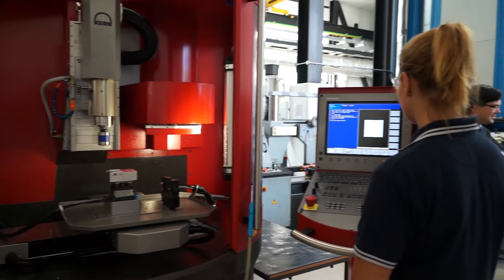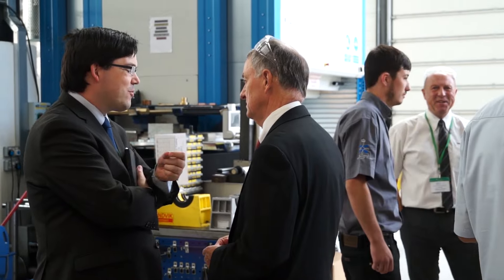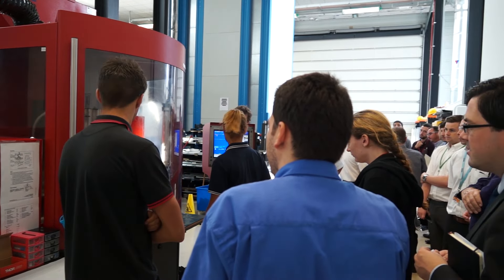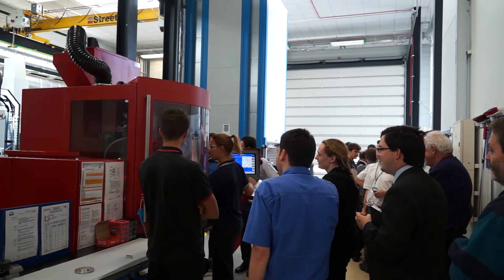I'm an engineer, Arthur, and I've been very impressed with what I've seen today. But what is the market for micromachining — how many people are doing it, how many are looking to get into it? We've got about 25 machines in the UK at present. The potential is growing because more and more end users are looking for components with tighter tolerances, smaller features and higher surface finish. Over the next five years I can see it growing quite nicely. Our customers go from mould tool makers — and we've got a number in the UK — watchmakers, space science, and we've even got subcontractors supplying the general marketplace with high precision components. But that is going to grow and grow because of the demands of what the marketplace is looking for.